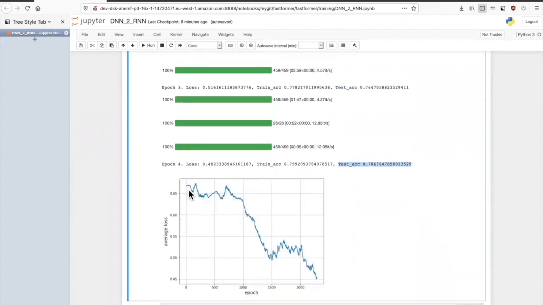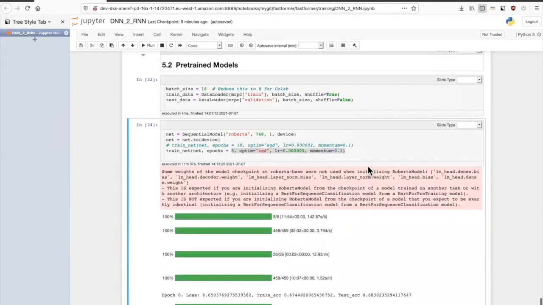So you can see that the loss started here, went down, hovered a little bit here, and then again further went down. It is very much possible that further training will reduce the loss further and give us more accuracy. But you can see that even without further training, with just 5 epochs compared to the RNN's 80 epochs, it is able to reach 78% accuracy because it's a pre-trained model.